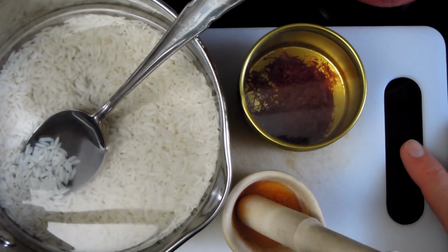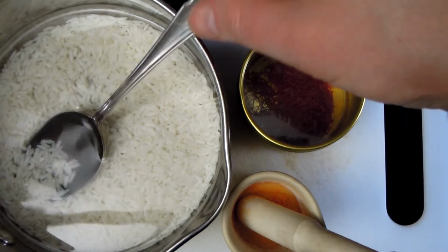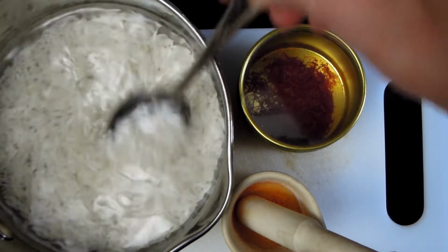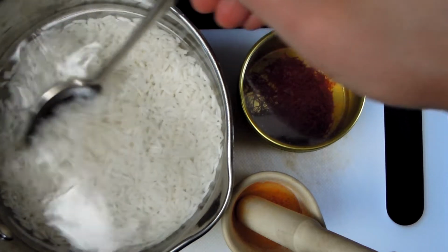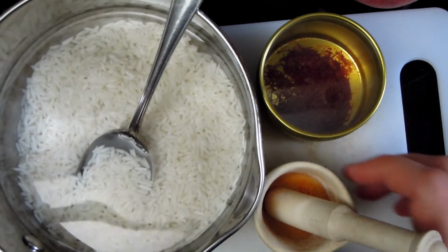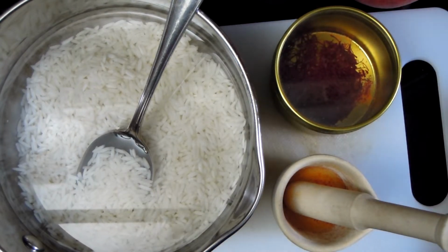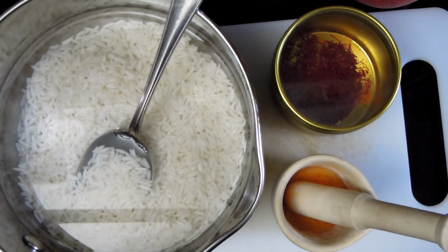Welcome to Real Food, and as you can see today we're going to talk about rice. And you probably know that I really like rice, different varieties of rice and ways of preparing rice. But today I'm going to talk about saffron rice, which is seemingly very easy to prepare, but there's a lot of hidden difficulties, and I want to talk about these difficulties today.